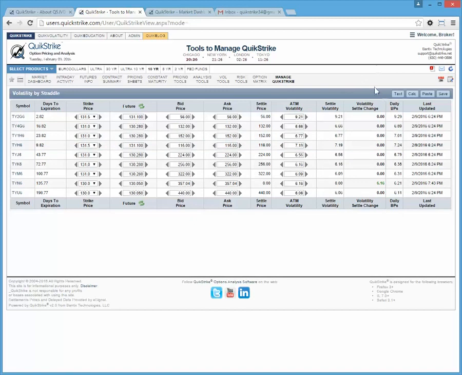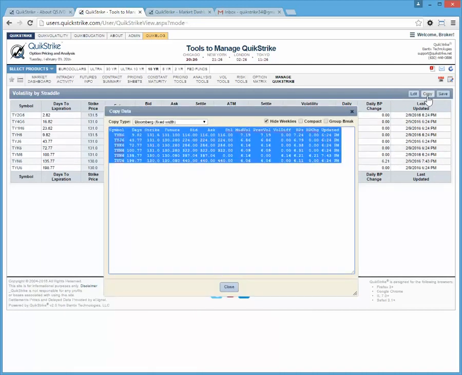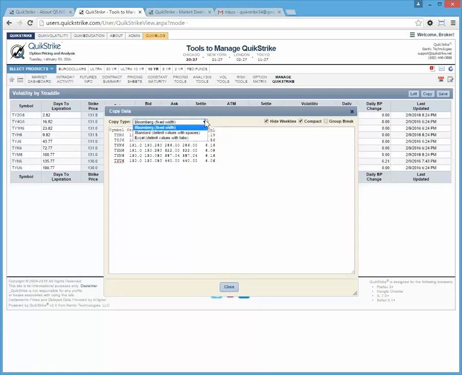The other nice thing about the Enterprise Edition is that you can create yourself straddle runs. You see this text button, I can turn this into a text version, and I hit the copy button, and then I could say give me the compact version, and now I have a ready-made Bloomberg-based cut and paste, so I can send out my straddle run to my customers either through Bloomberg, which a lot of people do. You can get standard width, so you could send it as a regular email, and then you could do it in Excel for a cut and paste. So a real nice feature for people to push out straddle runs and manage their straddles accordingly as well.